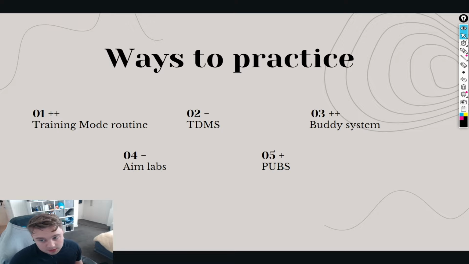The third system is the buddy system, and I'll also give you guys a rundown on that and some visuals so you can see how that is. But that does require someone to do some work for you, so make sure you take turns. The fourth one is Aim Labs. Honestly, Aim Labs doesn't do that much. Aim Labs is more of a warm-up for PUBG, purely because of how recoil works in this game. But Aim Labs is something you can do.